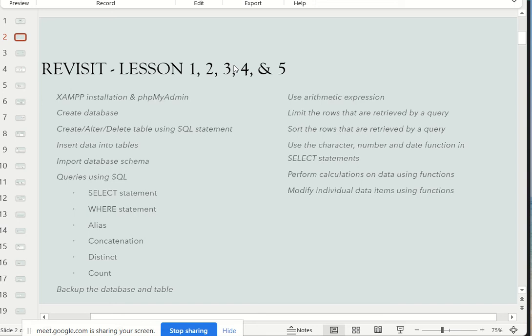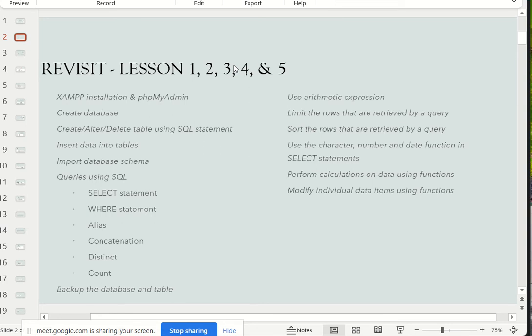You know how to back up the database and the table, to download, export, and import the database and table. And then we also learned about arithmetic expressions in SQL to retrieve the data. We can also limit the rows and sort the rows from the view.